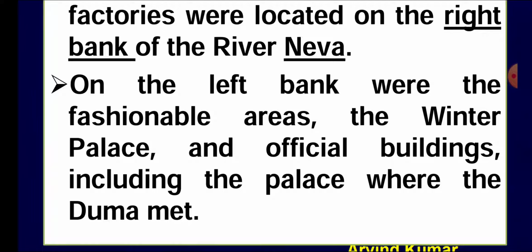Ultimately, on 25th Feb, the government suspended the Duma. Duma means the parliament which was formed in 1905, and that was suspended. Demonstrators returned in force to the streets of the left bank, and on 27th Feb, police headquarters were attacked. Streets thronged with slogans about bread, wages, better hours, and democracy. It means they demanded bread, wages, and democratic ideas.